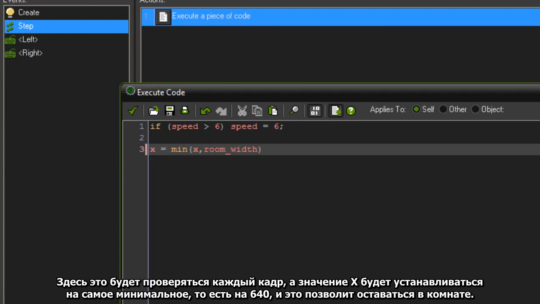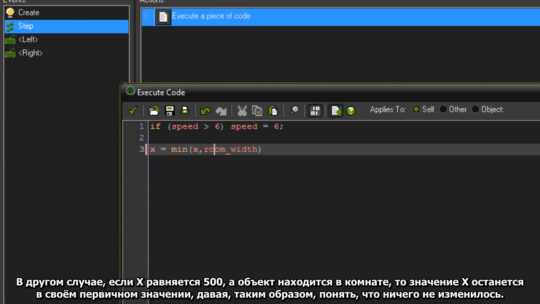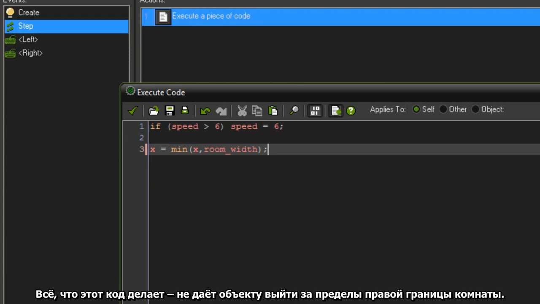It would check here every frame, and it would set your x to be whichever is smallest out of those, which would be 640, and would keep you inside the room. Otherwise, if your x is currently like 500 and you're within the room, it just sets your x to be itself again, meaning it hasn't done anything. So all that literally does is stop you moving out of the right hand side of the room.